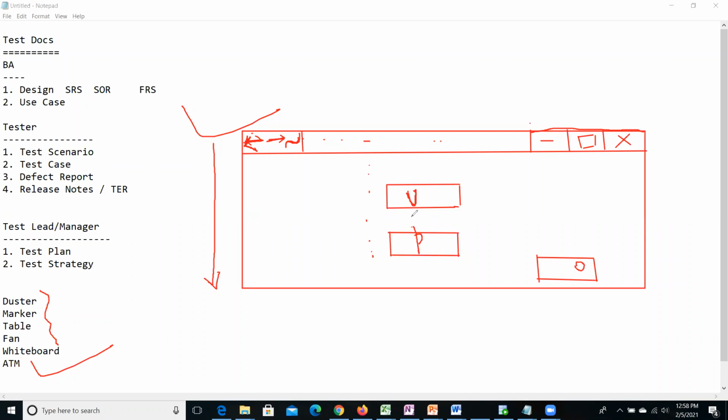Okay, correct user ID and correct password you are giving, then it will work. The negative combination you can tell now. After giving a wrong user ID, if we enter the right password and it is taking us to our page, then that is a problem. If you are entering a wrong username and right password, it should not work. That is one test scenario. But if it is working, then against this test scenario, you can raise a bug.